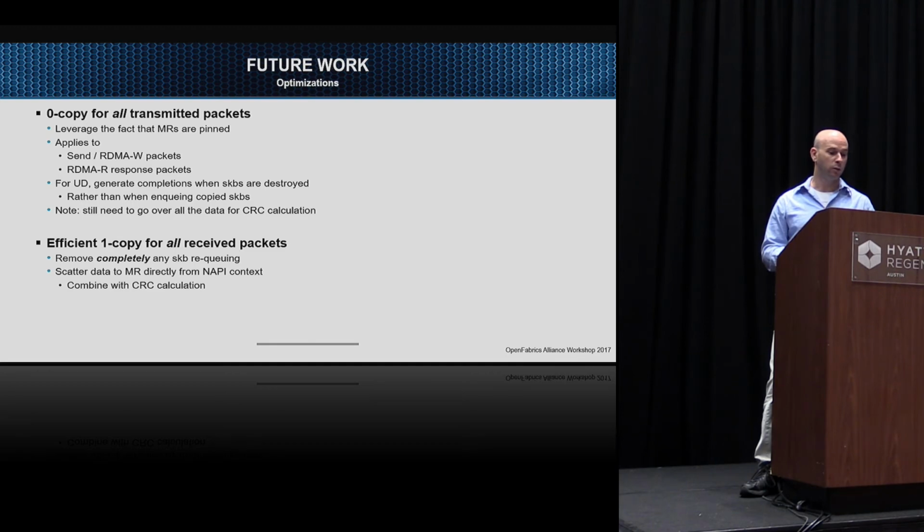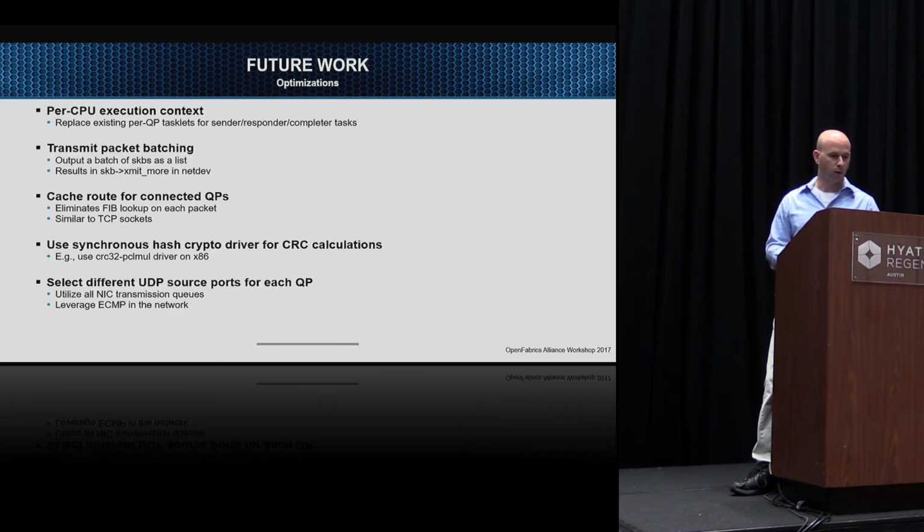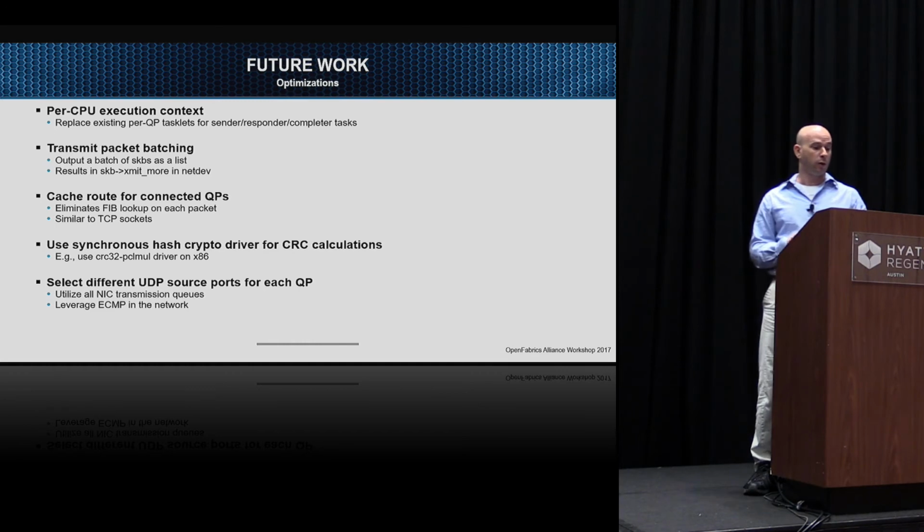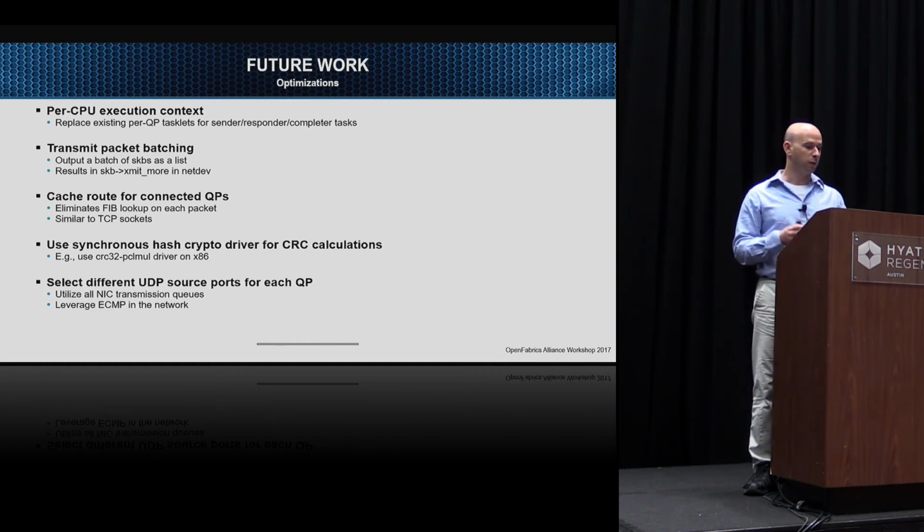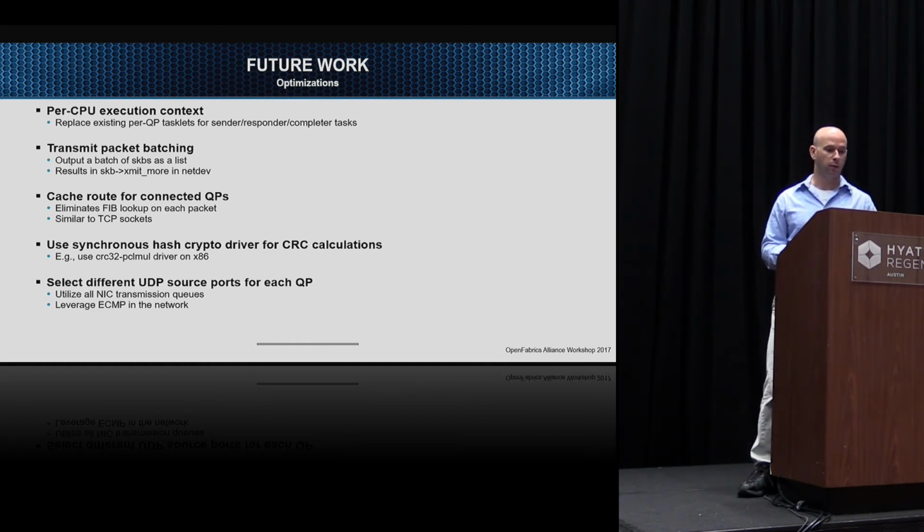Another thing that we think is worth checking is the ability to do the checksum calculations during the scattering of the data, just like it's done right now in system calls for the TCP and UDP side. And then there's a bunch of other optimizations that are each small, but if we apply all of them, we hope that we can boost up the performance.